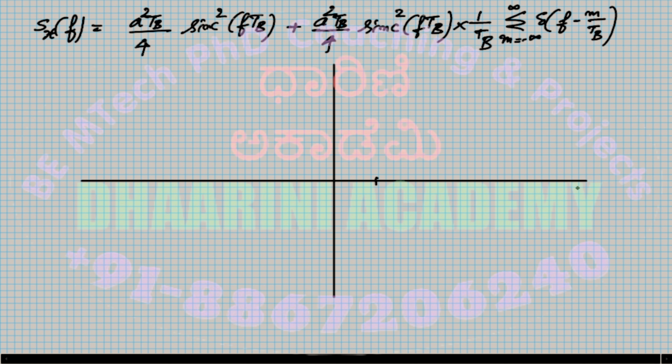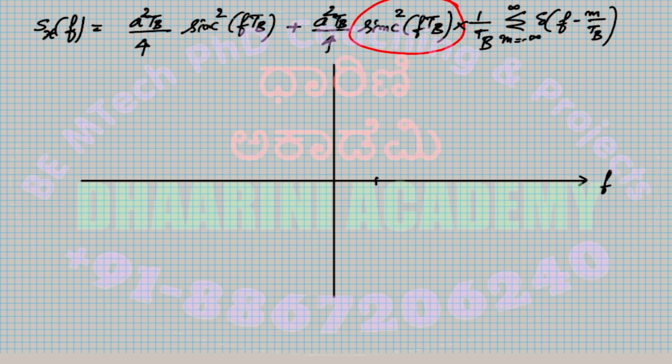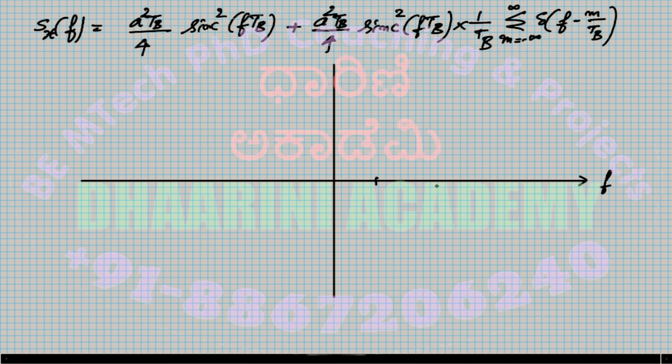Are you okay? So now it's not the time axis, I'm in the frequency domain. You see why I'm saying frequency, because of the variable here, sinc square of f into tb. See which domain you are in: the frequency domain. So the axis tick values I am writing here should be frequencies. I'm not writing tbs now, I have to write 1 by tb over here. So this is frequency 0.